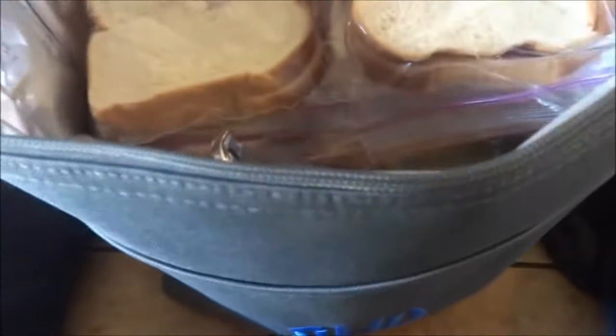This has today's lunch in it so I didn't have to dig through the cooler. This has a whole box of Capri Suns in here. And I hate Capri Suns, I hate juice boxes — but they're wonderful for camping so that's what we're doing. And then we're bringing water up there too.